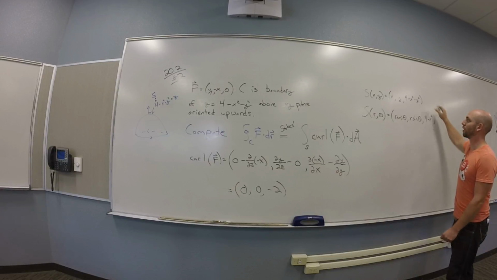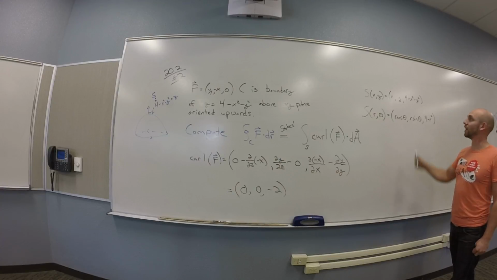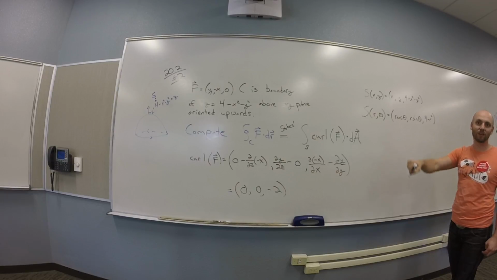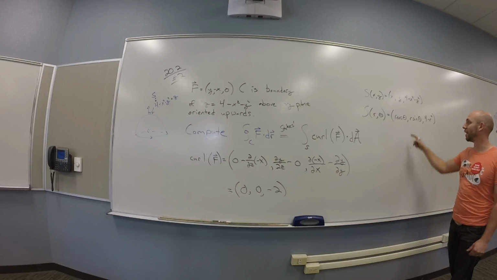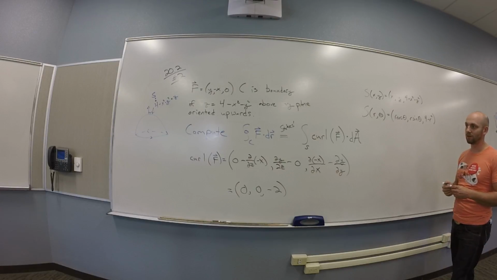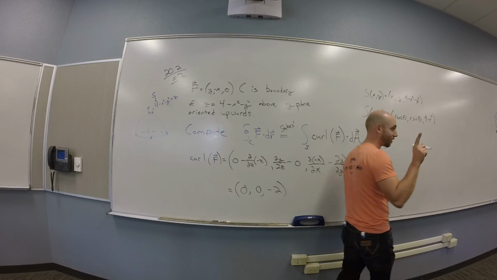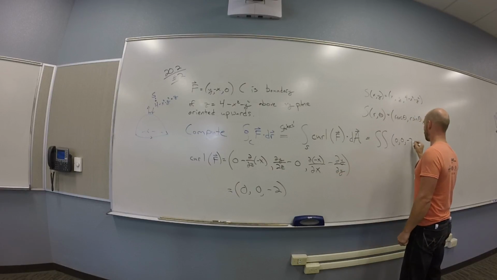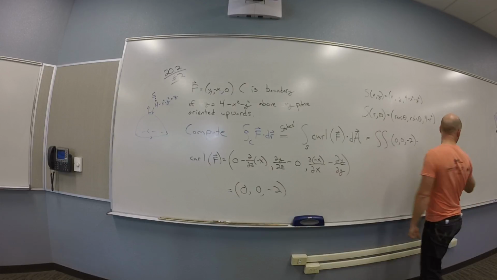Okay, so either one of these parameterizations would work, right? It's just that if you do the x and y one, you're going to have to convert it to polar to integrate around the region that you're talking about. You guys see this? This is round. Okay, so how about this? This is going to be a double integral now, right? And my curl is 0, 0, negative 2. And then I need to dot with, what should go here?